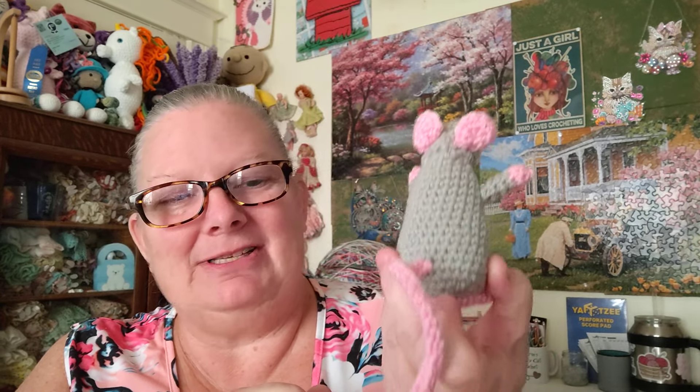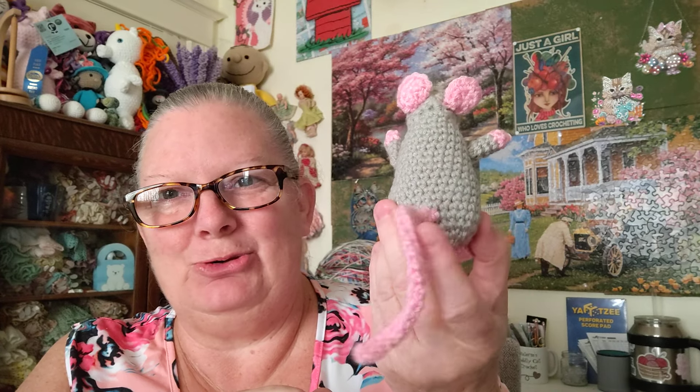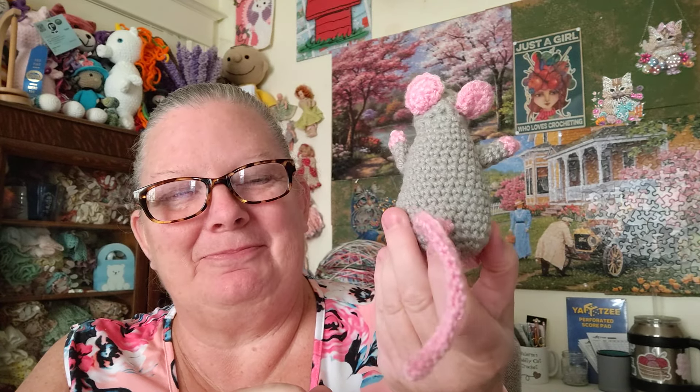I did not end up making the outfit for it, and this is not something I would probably make to sell just because there's so much sewing and a lot of work. I love how the tail is done — it's almost like a tube, it's a neat technique. I would definitely recommend the pattern, it's fun to do, it's just not something I could churn out quickly for a craft fair because there is a lot of work into it, so I'm just going to give this one to her.